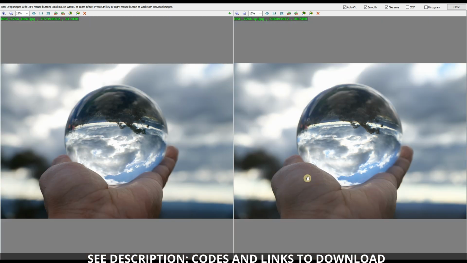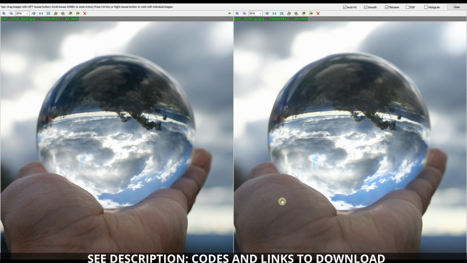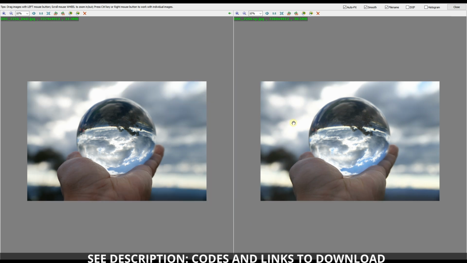So I find the Silkypix has a nice distribution of the shadow to highlight or dark to bright, where DxO kind of try to work on its curve, which, you know, obviously can do something on DxO to match it Silkypix. However, without any editing, Silkypix kind of has a nice control over its highlight, in my opinion.